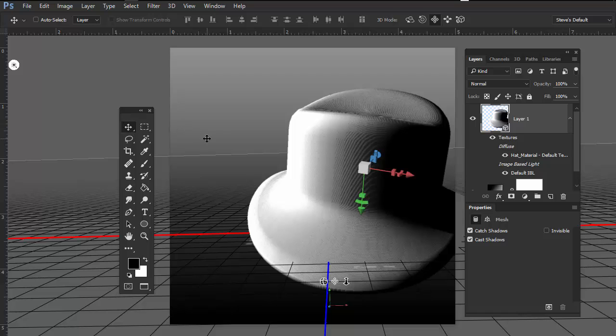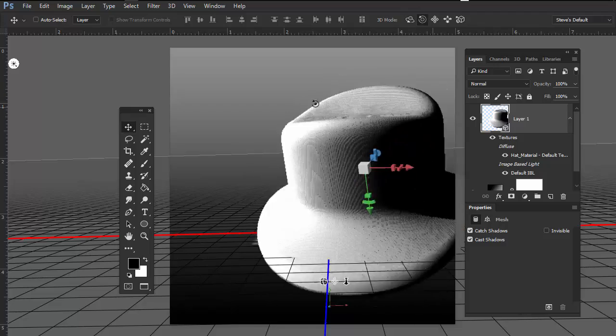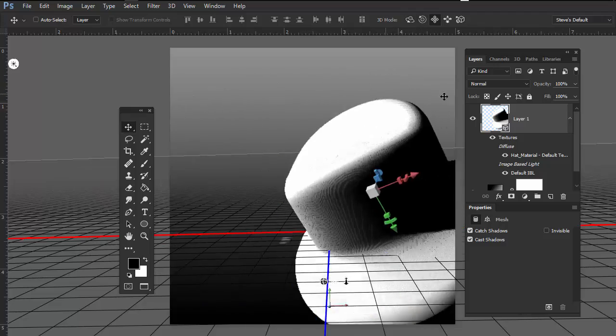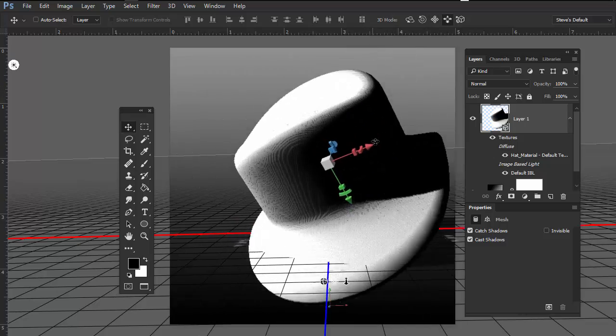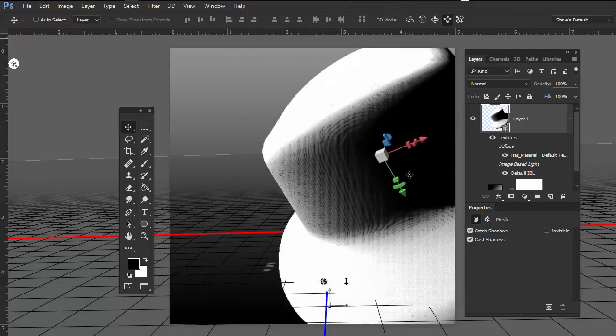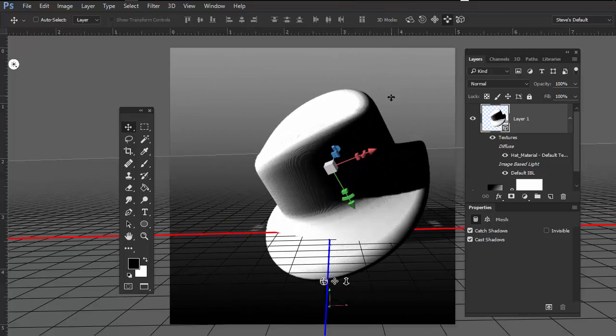So with the move tool targeted, if I hit the V key which is a shortcut, I can toggle through each of these tools. So rotation, roll, pan. I'm just using the V key on my keyboard, and also my slide tool to move the object in and out. Okay, and you can see my tool is switching as I'm actually, and I'll just bring it here so you can see it a little easier. There we go. Okay, so tool is switching.